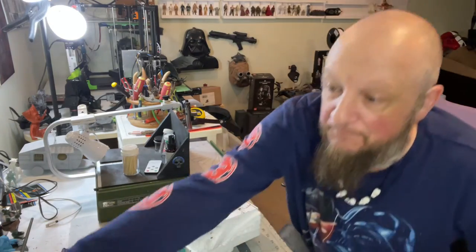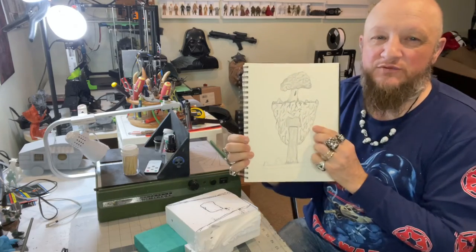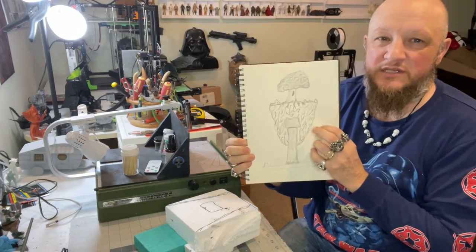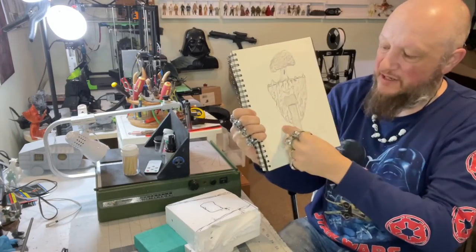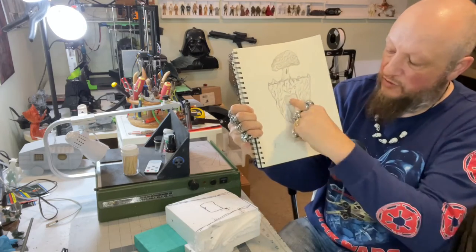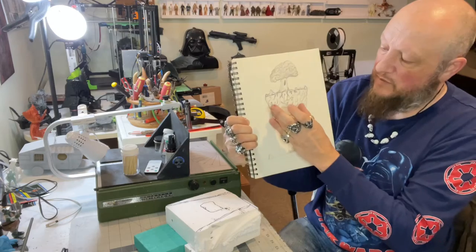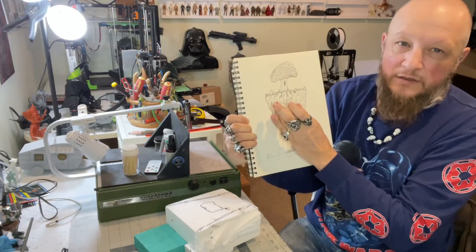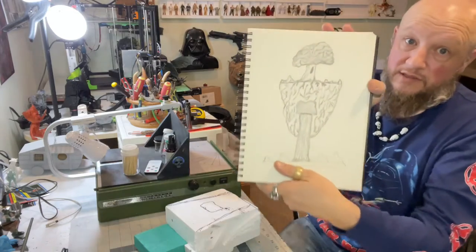Today's diorama — I've seen a couple of YouTube videos and I'm kind of interested in what they were doing. This is going to be a floating rock with a nice big tree in it, with a waterfall coming out of it on a base. I might even try to incorporate a light in there, not sure yet, but that's what we're doing.